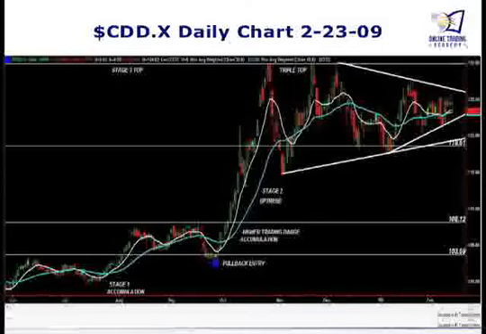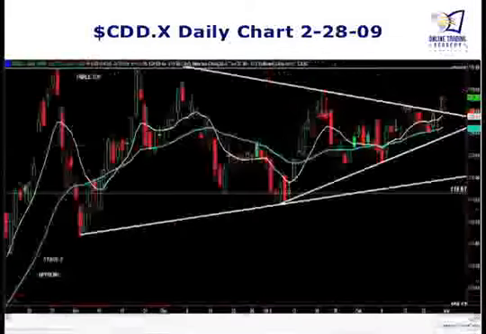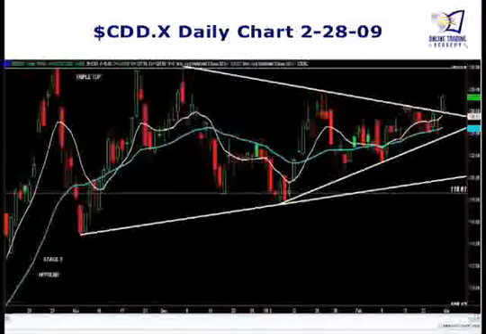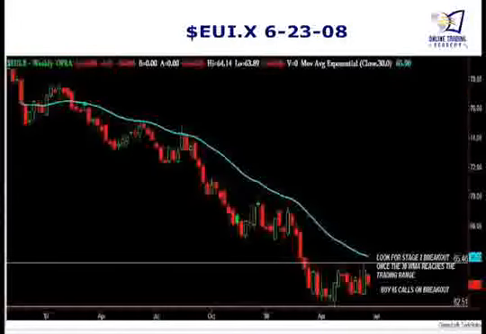And here we go again. This is 123. We're still inside the triangle. I actually did a webinar for another website and suggested that if you wanted to buy that trend line at this time, that you just put your stop loss below the prior low so that you're defining your risk. Okay, and then we broke out to the upside of the triangle a couple of days ago. So we're going to probably go and test that 130 high again. If you're in there from the breakout at 125, that's a nice little move, but make sure you take something off. Quadruple tops are rare, but they do happen.